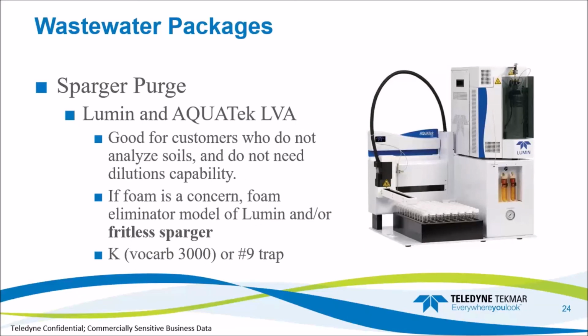However, the Lumen and Aquatech LVA can also serve wastewater customers, in particular those who don't need in-vial purging. So say you're not doing any types of soils or solids and you don't expect the need to do any auto dilutions. Either you know your samples are going to be low in concentration, say it's an industrial application and you just want to pre-screen your samples before discharge to a municipal wastewater facility, or maybe it is a wastewater facility that knows that their samples are well within the calibration range, or you prefer to dilute on the benchtop. Then the Lumen and Aquatech LVA might just be for you.